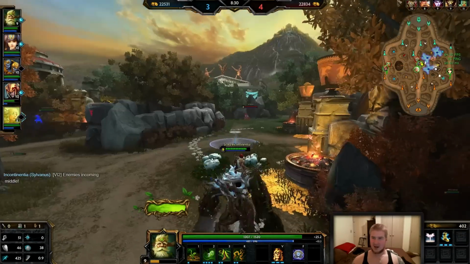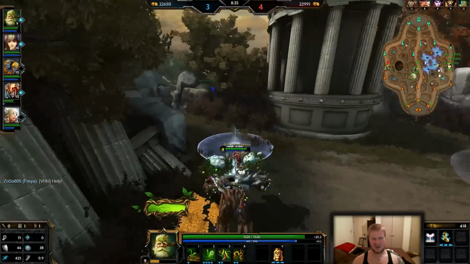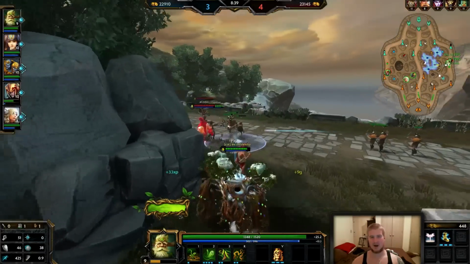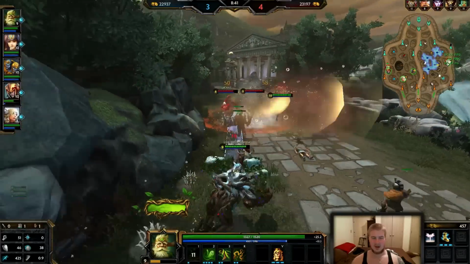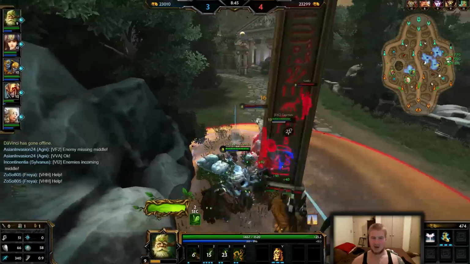I see, I put down my Sentry Ward on the Gold Fury. I was relatively confident they did not have a ward there. Sure enough, they don't, but the Bacchus also did not have a Sentry Ward on him. A good fight for me and Zap right here, getting some harass onto this Bacchus. Kind of waiting for him to jump away.